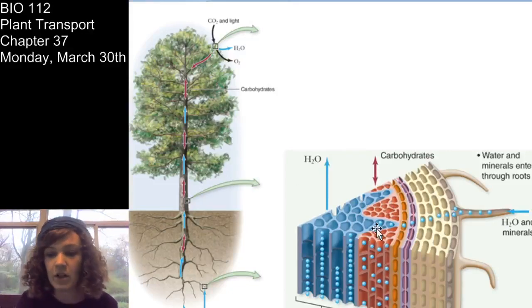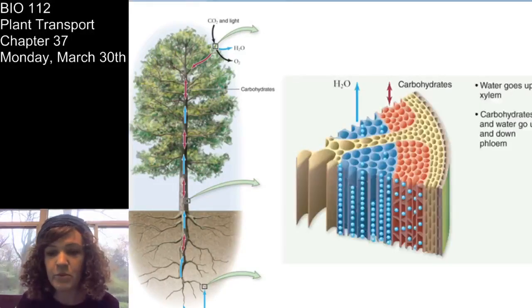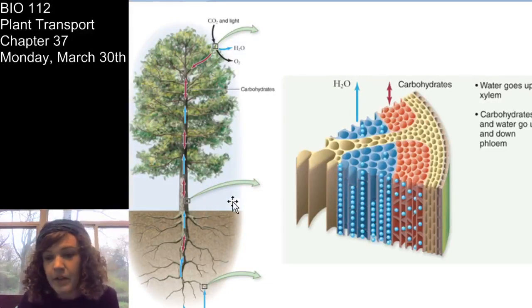Okay, so we've got water, we've moved in. And this is actually showing you right here, this is water, only moving up. Here we have carbohydrates, phloem tissue, bidirectional, that's the red. Okay, cool. So that's through the root. Once we get higher up in a tree, the bark, essentially, if you've got a tall tree, it's the shoot tissue, not root tissue anymore. So here, pretty simple: you've got water moving up, and phloem tissue that could be bidirectional.